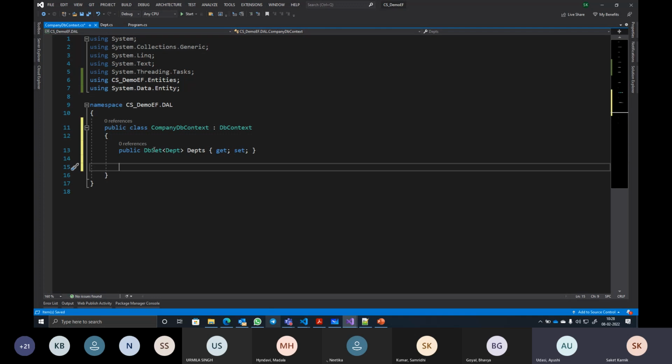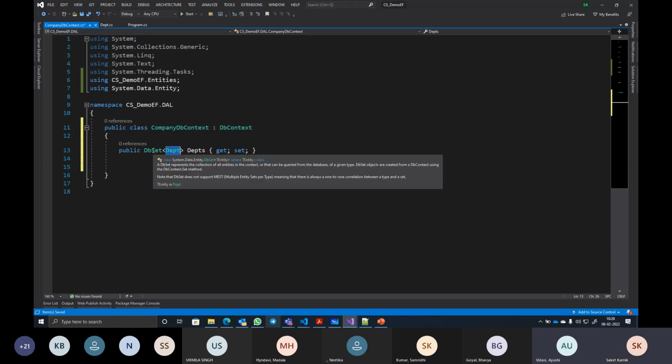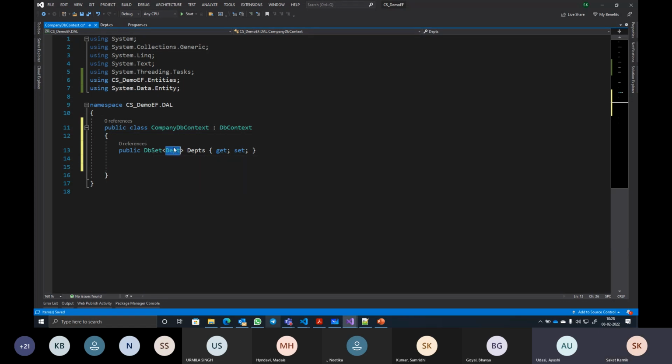What this property does is it says that DB context will be handling the entity department, which means it will be talking to the departments table in the backend. What DB set represents is the collection of department, as the table will have more than one record in it. That collection will be available via the instance of company DB context class by the property name departments.